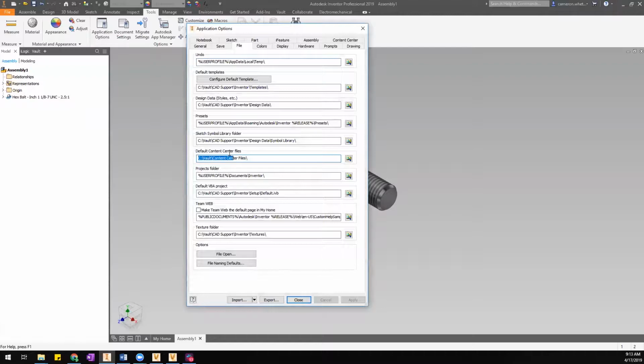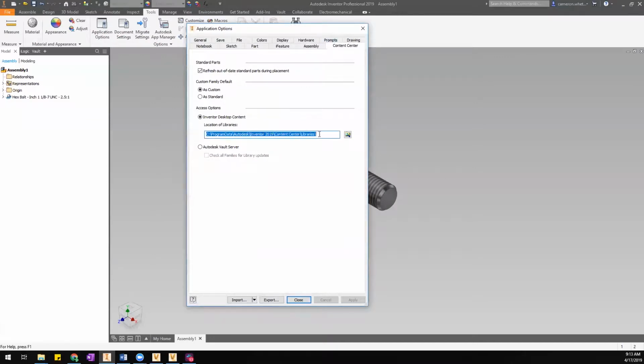So there's two different locations we've been talking about. This is the one that I was just talking about. And then there's this location right here. So those are the two that Nigel's talking about. Yep, and this one that's highlighted right now, that's where the libraries are located, the actual databases, where all those tables come from, not the actual IPT files. Right. Perfect.